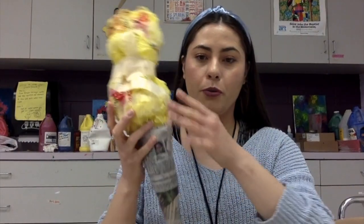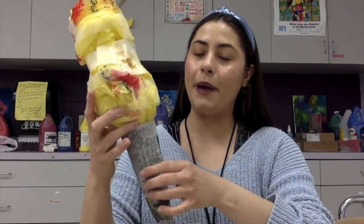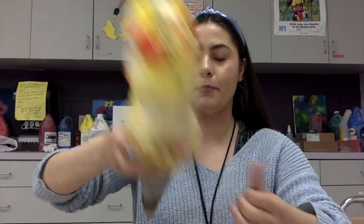Hey guys, so today I am going to just quickly show you the next step in our pop art paper mache sculptures, which is actually adding the paper mache. So once you have formed your food, whatever that may be, mine is a double scoop ice cream cone, with the bags and the tape, the next step would be to start to paper mache it.